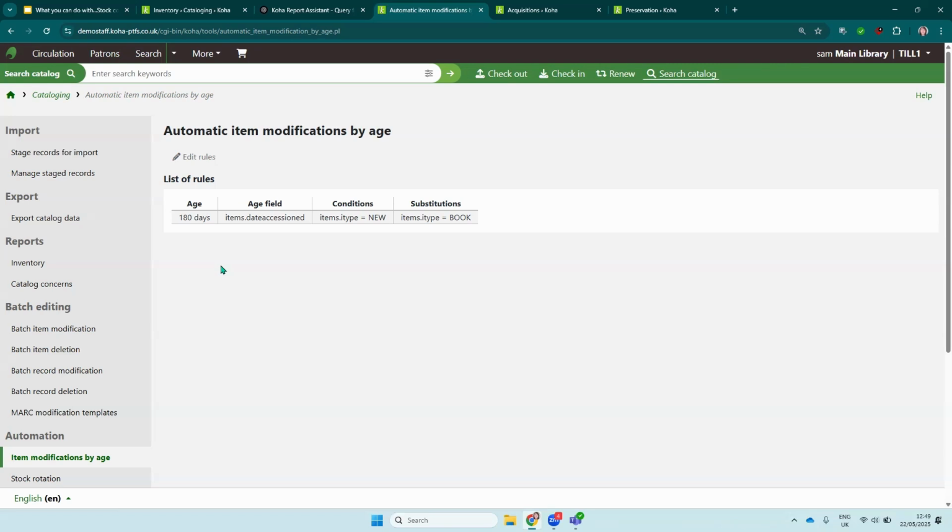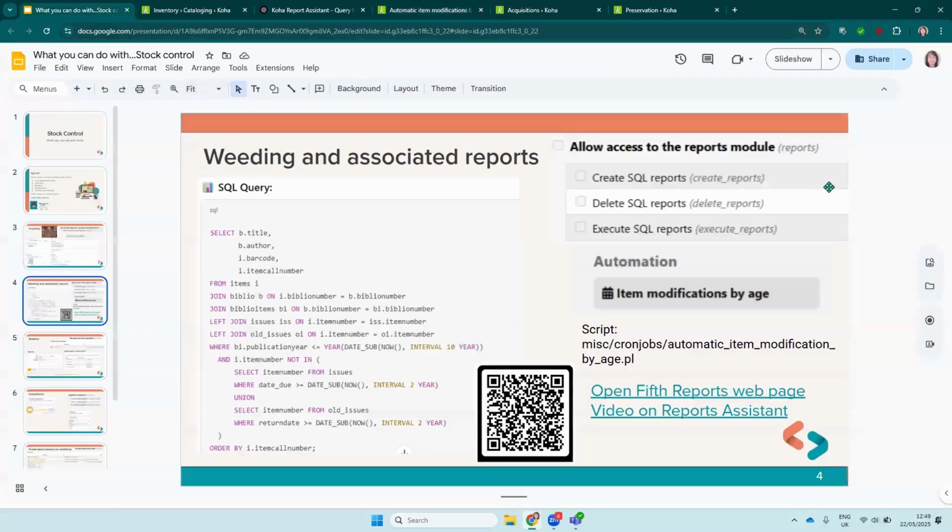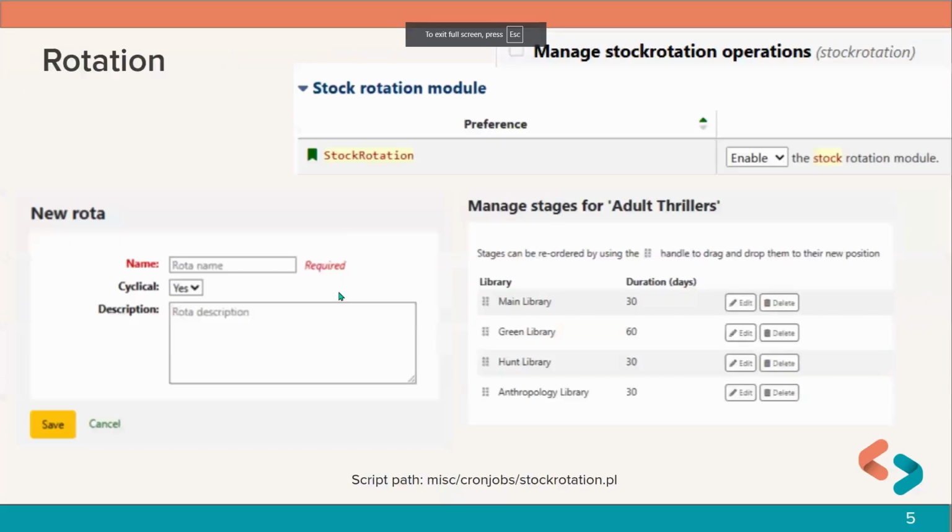It just presents itself on the item coming to the counter. So if you wanted an automated process to change the location of the items, you probably would be better served by a stock rotation, which is what we're going to look at next. So rotations. They are also found from the main cataloguing page.